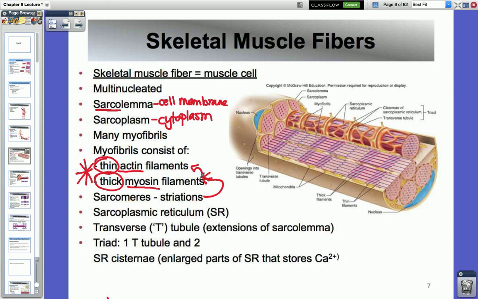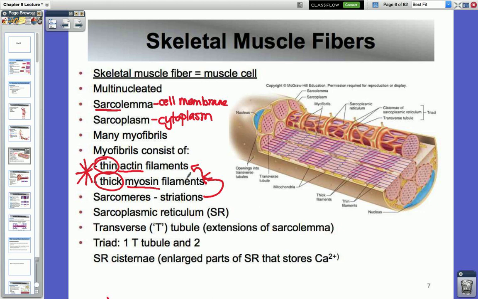Remember, actin and myosin are those filaments. So the way that actin and myosin, those are the little kind of pink and purple lines here, the way that they are arranged is going to cause these kind of band-like structures. And we're going to look at a sarcomere very closely in a few slides, maybe even next slide.